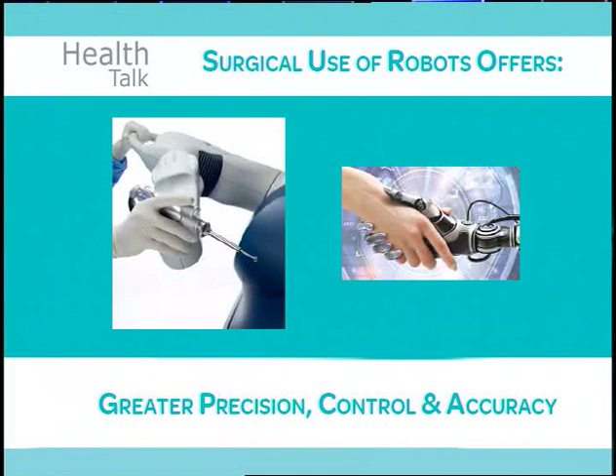We have some slides to help explain this. This slide shows what I think of as a marriage between robots and humans. The surgeon on the right is actually holding the arm of the computer — a computer-guided arm — which is assisting in holding it steady and aiming it in the direction chosen preoperatively through templating.